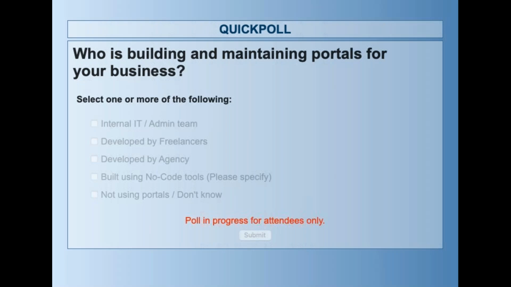Sure, Shirish. You can opt for multiple answers in this question, because it could be a combination, maybe an admin team working with an agency. So who is building and maintaining portals for your business? Is it the internal IT or admin team? Is it developed by freelancers? Is it developed by an agency? Built using no-code tools? Or are you not using portals?